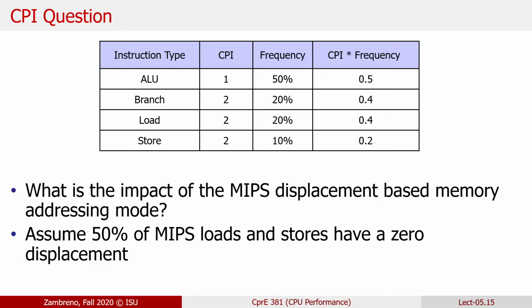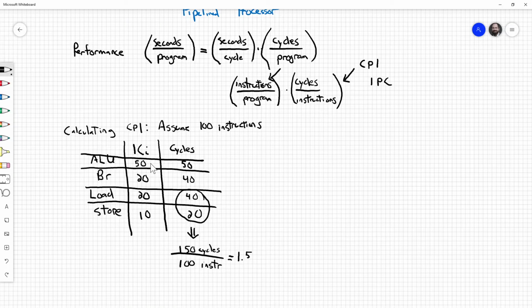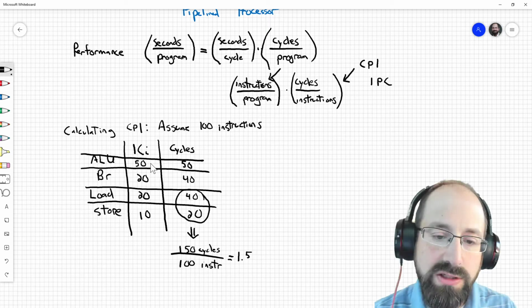They need the 4, or the -4, or whatever constant we have next to the base address in our memory. So if 50% do require that, then we can pretty quickly reason about the impact. If we assumed we originally had 100 instructions, 30 of those would be loads and stores. That's just working out the percentages. 30% or 30 instructions of our 100 total instructions.